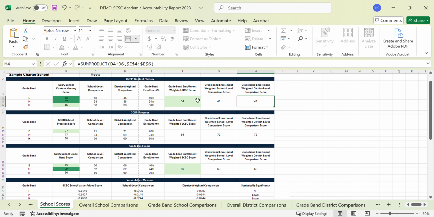For the sample charter school, there's not a lot of schools going into the calculation. Your school may have a list 3 or 4 times as long, and that's also why you see pretty much the same scores for district and school level in this case. That will not be the case for the vast majority of charter schools that you're looking at.